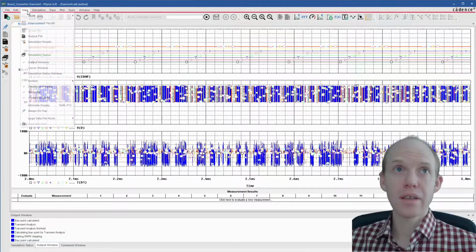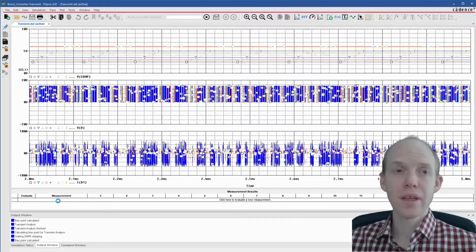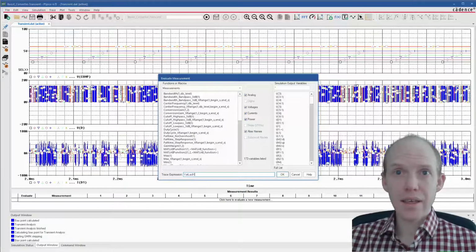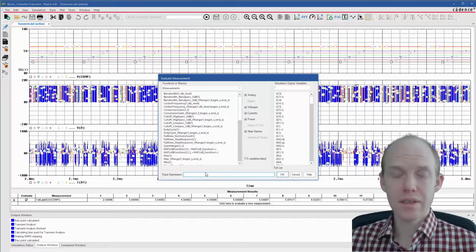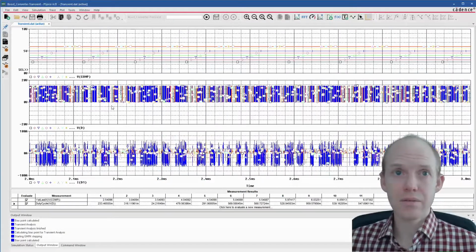So we're going to want to add some measurements here. View measurement results. And the first one we want is just the y at last x of v comp. That'll give us, because these are all DC, the DC value of this v comp. And the next one is the duty cycle. So they have a duty cycle formula of VD, because this is the actual switching duty cycle. So that gives us the duty cycle here between 0 and 1.